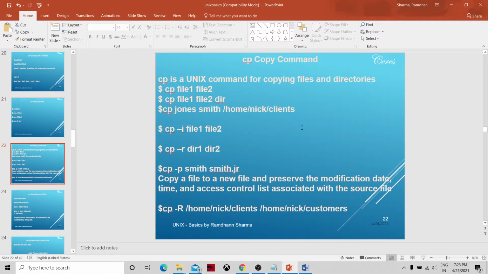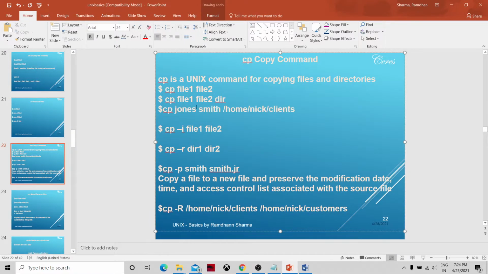Next is the cp command, which is also a very good command. We use it for copying files and directories from one place to another. If you want to copy the content of file1 to file2 in the current directory, this can be done. With cp file1 file2 dir, both files will be copied into this directory.